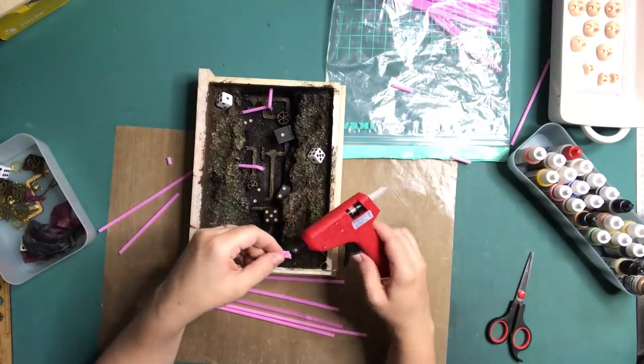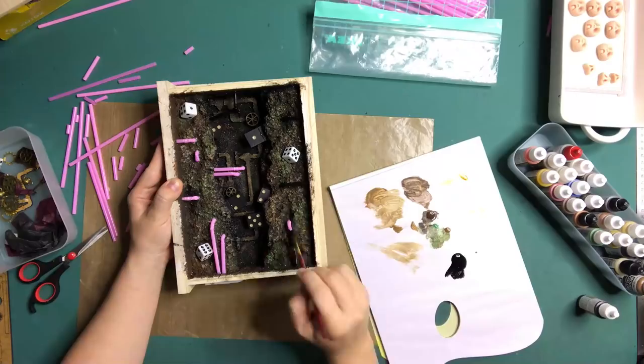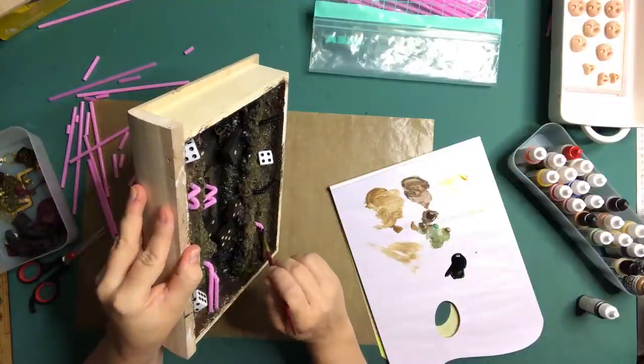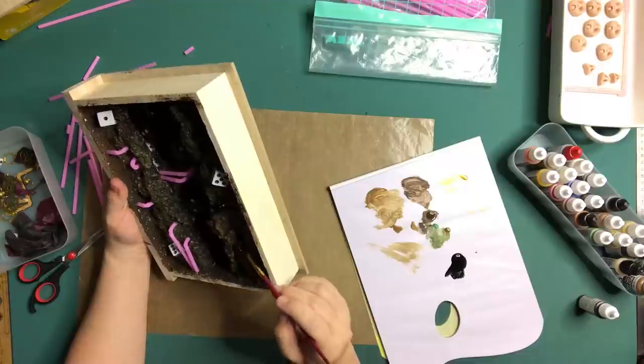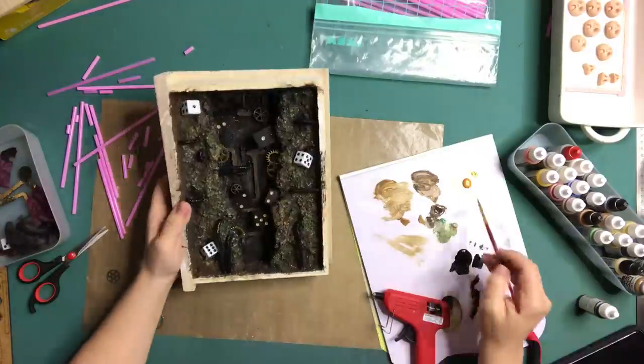With some pink bendy straws, I'm going to make more pipes that are more in the foreground of the diorama. I'm cutting them to size, glue them in place with hot glue, and paint them black with a metallic top layer.